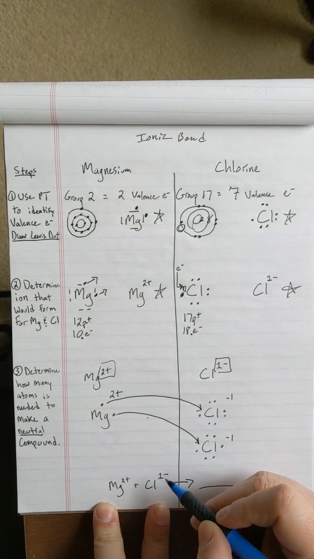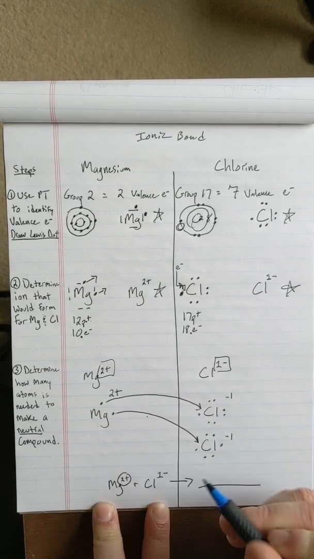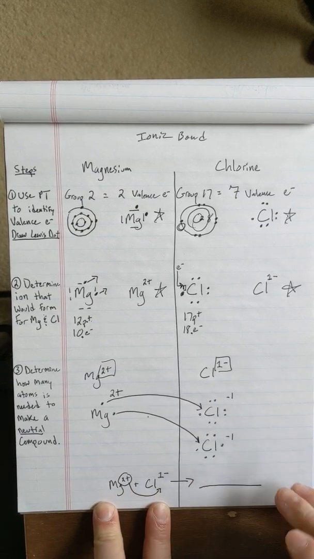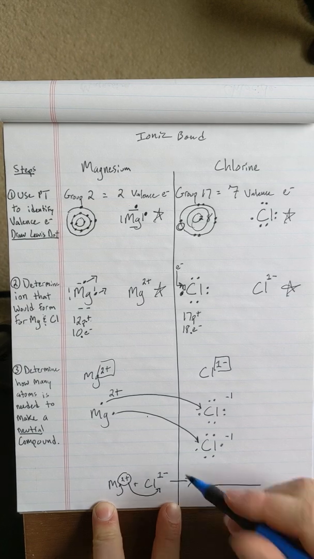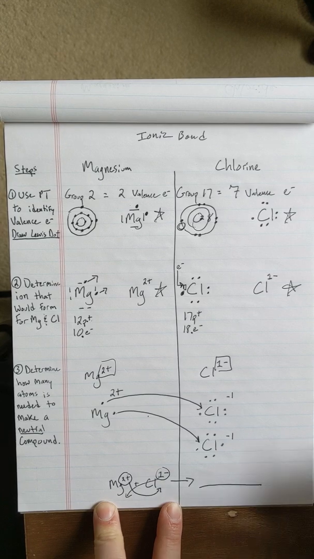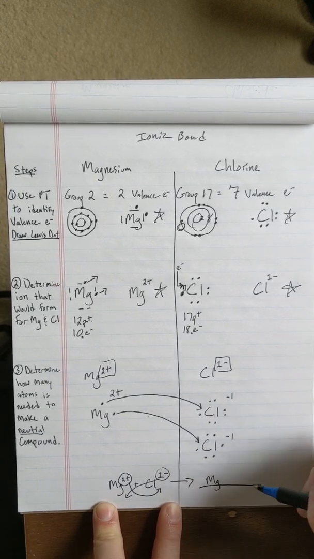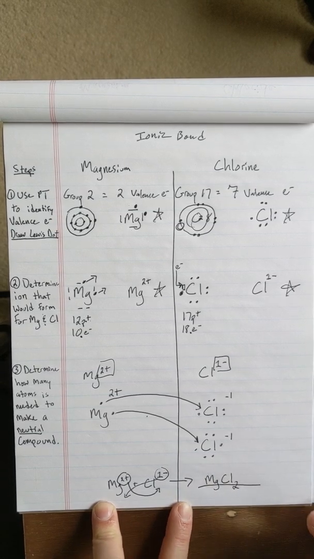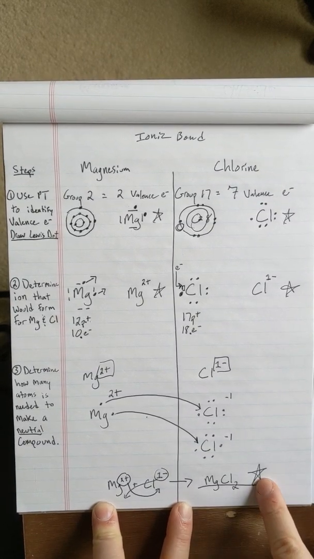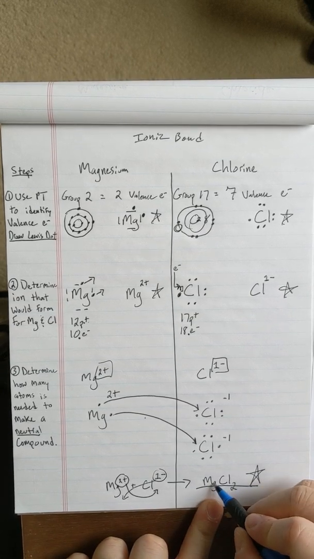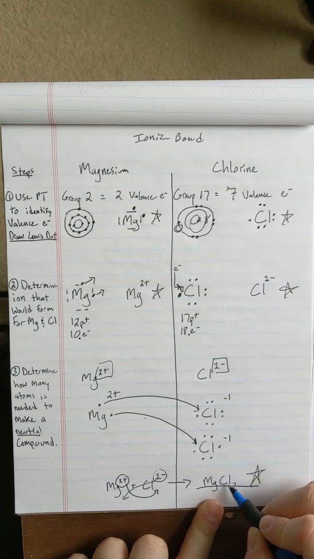The quick thing to do here is okay, well, if I know this is my oxidation number, that gets carried down here as my subscript. And then this is my subscript over here. So this becomes MgCl2. And that's my final answer. Okay? Because what this means is that I have one magnesium atom bonded to two separate chlorine atoms.